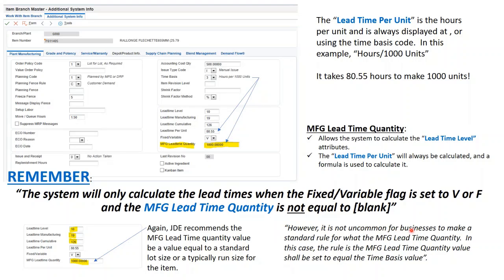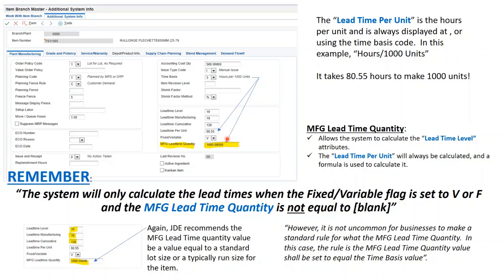However, it is not uncommon for businesses to make a standard rule for what the manufacturing lead time quantity should be. In this case, the company decided to leverage their rule based on setting the time basis code to always use hours per thousand units.